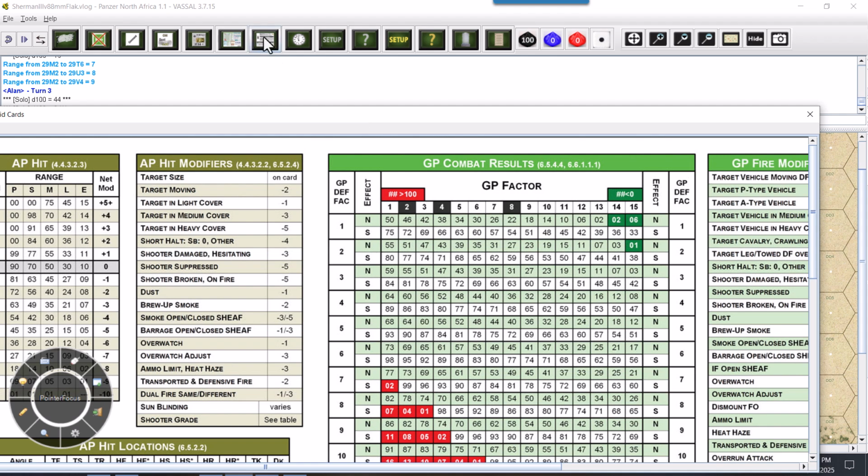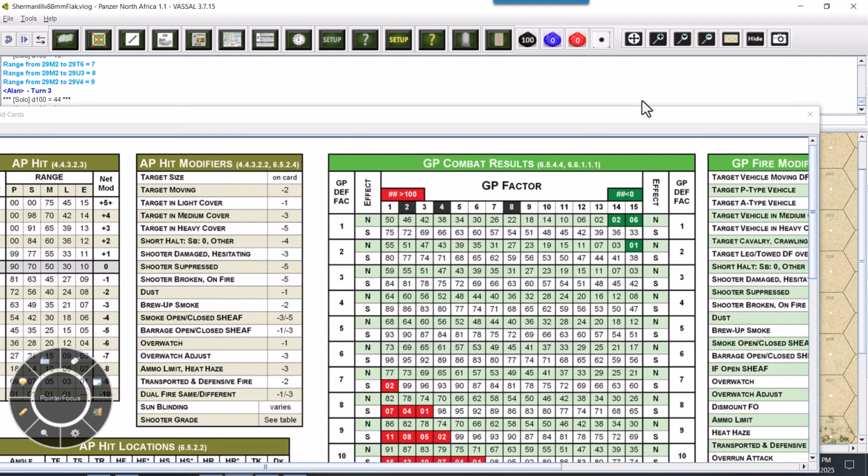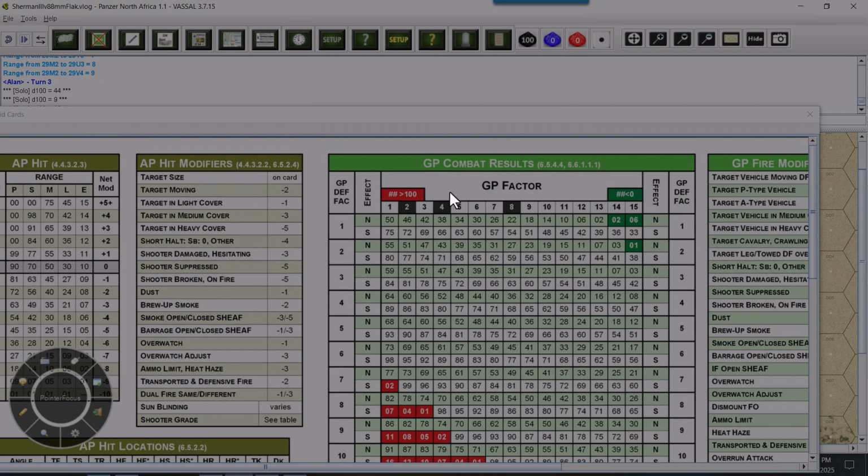If we look at our GP chart, actually I should look at the 88 first real quick for you. If he engaged at medium range and the 88's in medium cover, he's a 4S. So it's basically a 4 versus 4 on the GP column. So once again, focusing on my GP, we've got 4 at 4 right there.